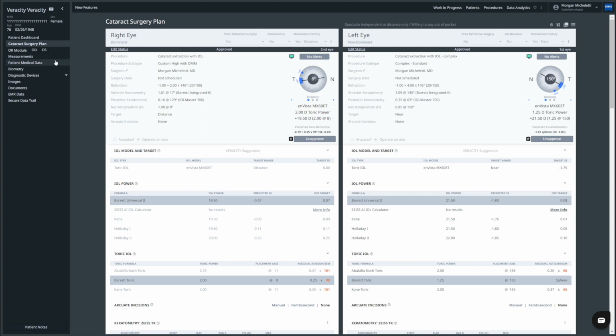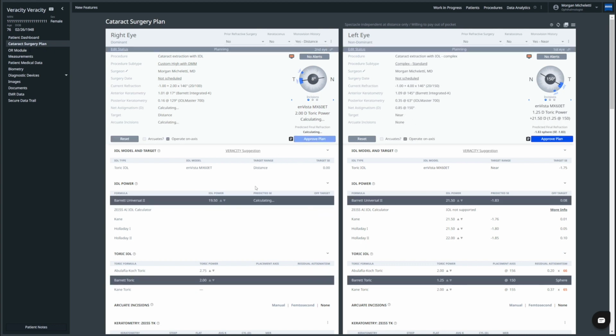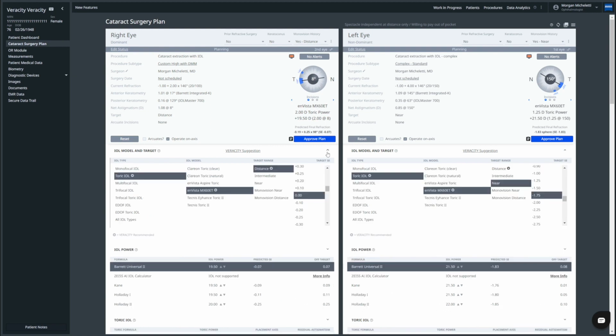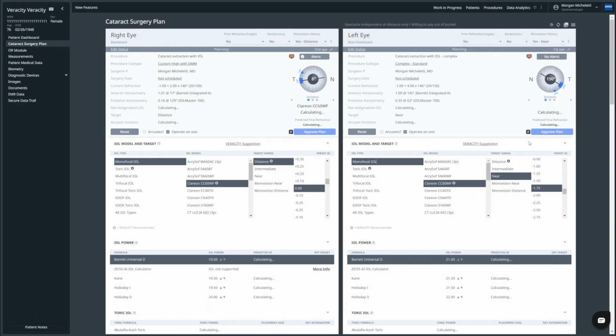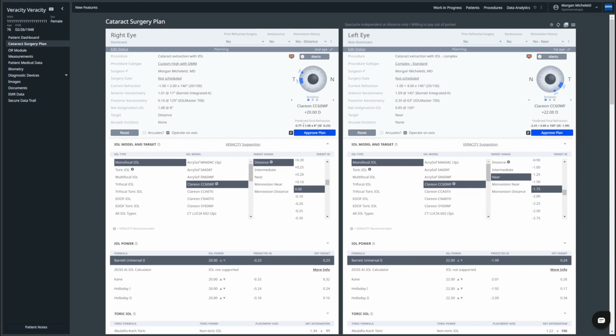Now, another way I like to utilize this is showing the patient exactly what they're going to get. Let's say that this patient comes in. Let me reset everything here real quick. So we'll just set everything for a monofocal real quick. All right. So patients don't necessarily understand toricity and astigmatism and outcomes and targeting, but they do understand numbers, and numbers can be made pretty simple. So I will show patients, especially those with high astigmatism, their predicted final refraction.